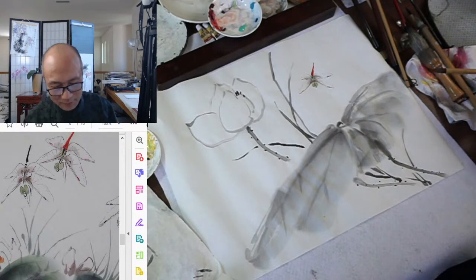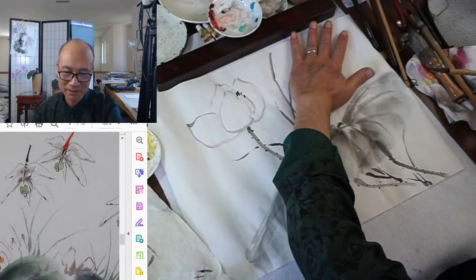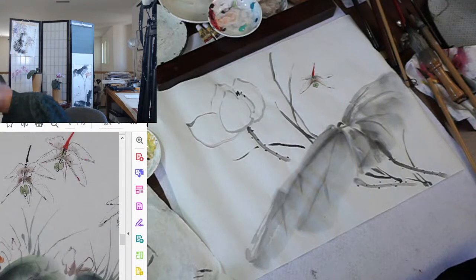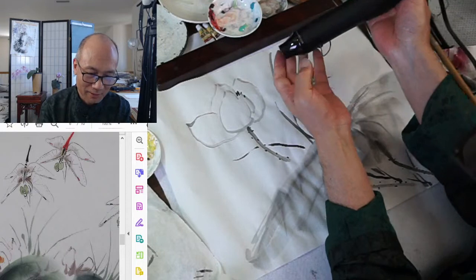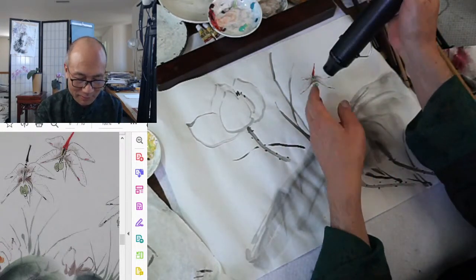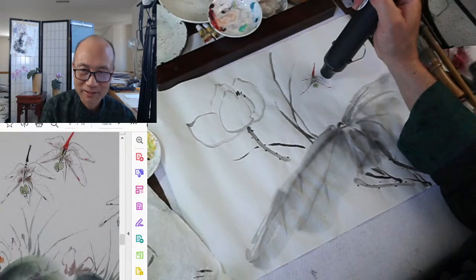Oh, the leg, I forgot. It should be done before washing, so you don't have to worry about the smear. So I'll use my hair dryer. Not a hair dryer, I bought this $10 heat gun, they call it, from Amazon. It's very quiet, relatively, so I don't have to mute it myself.